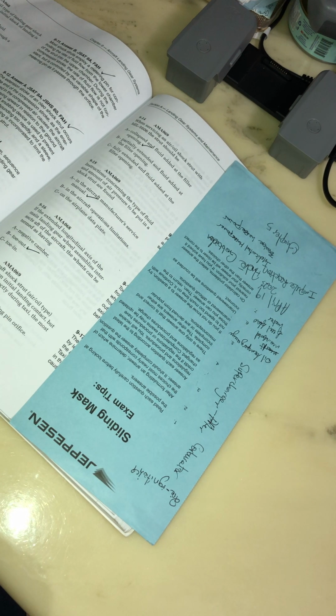If the extended longitudinal axis of the main landing gear wheel assembly intersects aft of the aircraft, the wheels can be termed as... Oh, so what you're saying is, if the extended longitudinal axis of the main landing gear wheel assembly intersects aft of the aircraft, the wheel can be termed toe out. That means it's a big ass plane and the wheels are far from each other.